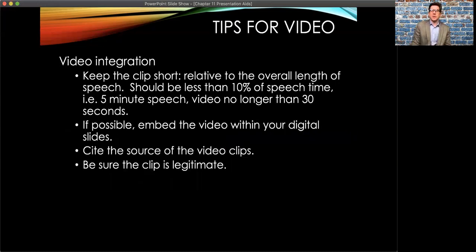Okay, finally, and I did want to get to this, some tips for video. If you're going to integrate video content into your speech, it needs to be used incredibly sparingly. So my general guideline is that it should never be more than 10% of a live speech delivery. And in fact, I'm suggesting that you should almost never use video content for a virtual asynchronous speech. So if you're recording your speech and you're submitting it, there really is no space for video in such a delivery. If you're delivering a live presentation, I'm giving you a guideline of approximately 10%, right?